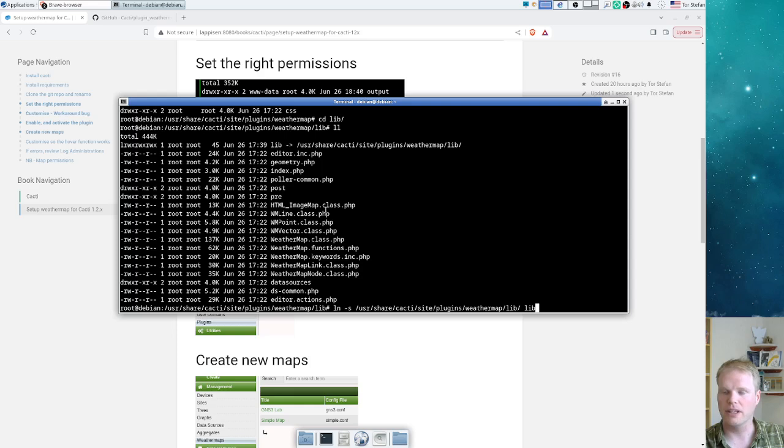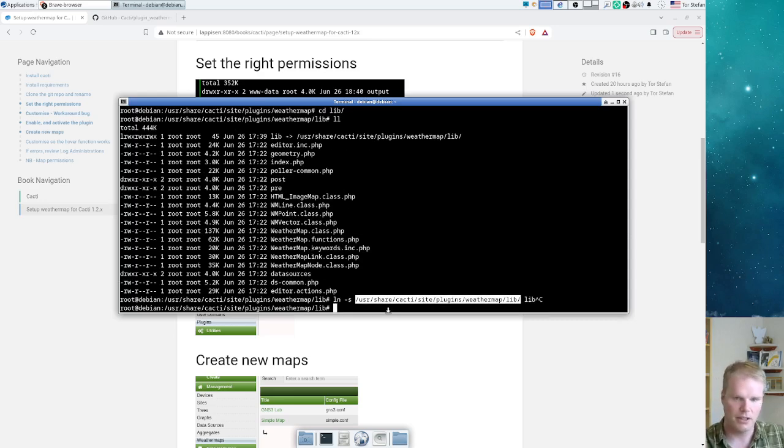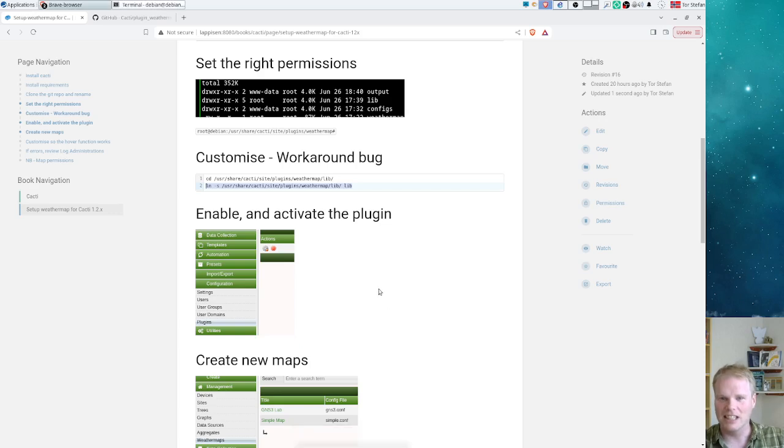I just created a shortcut, it's called a symlink. So in this library, you need to type this command. So you have a symlink that points to the same directory you're in. I saw in the log that it was accessing files in the lib directory. So I just did this and then it worked. A little hack there.